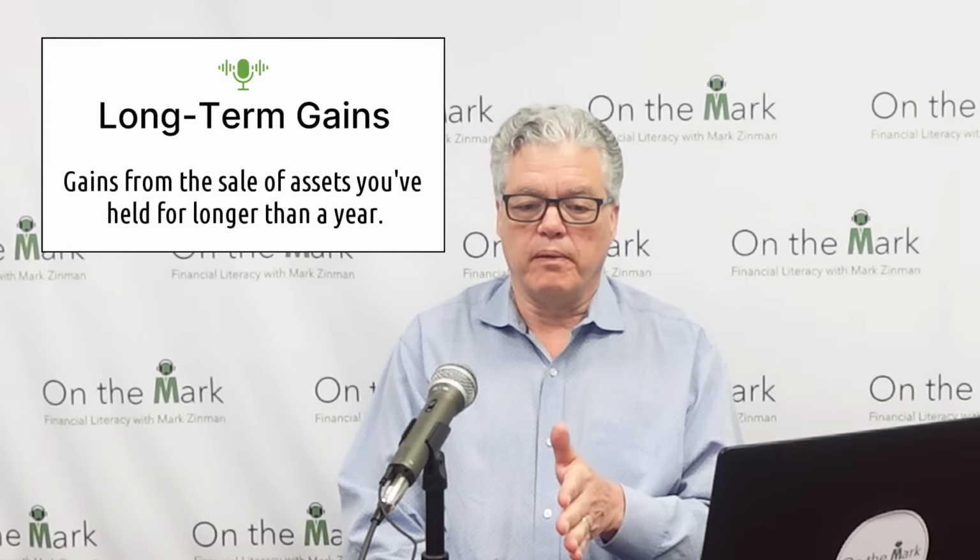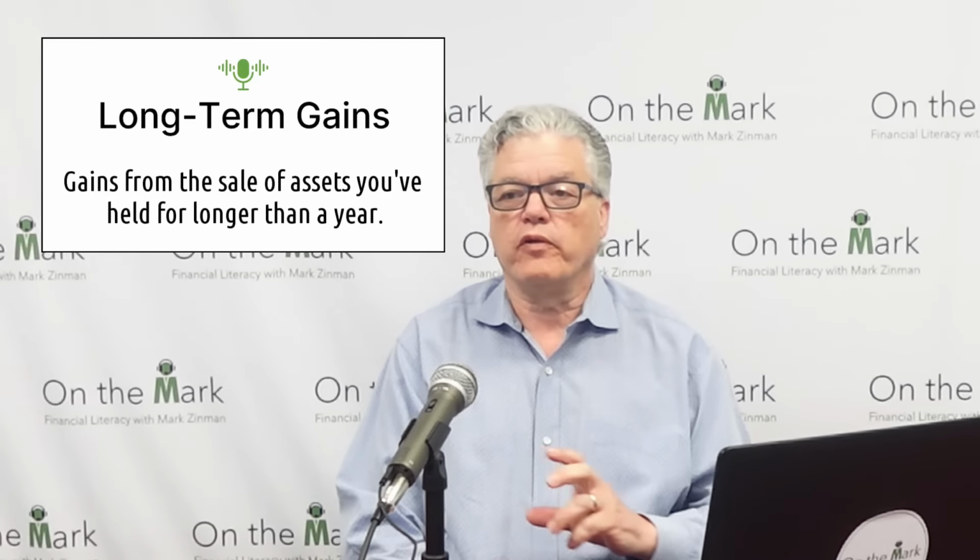Short-term gains are taxed as ordinary income, same as wages or dividends or interest, and capital gains have a special rate. And the easiest way to think about capital gains is usually half of your marginal tax rate, usually 15 or 20%, depending on the type of gain you have.